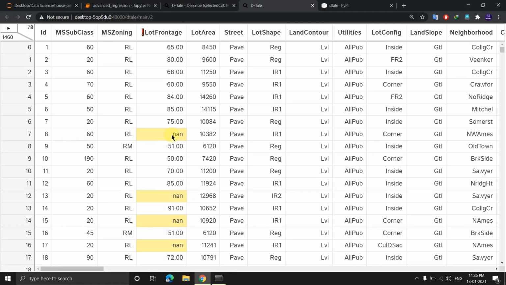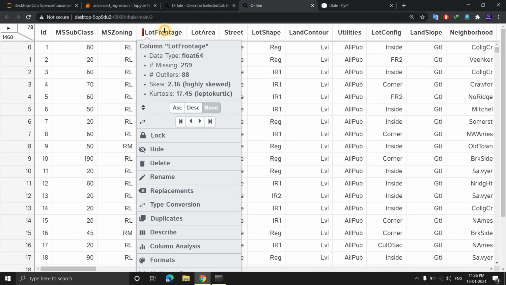We can fill these missing values by giving any values, or by using median, by using mean, whatever. But I will always prefer you to use median, because median is more robust to outliers. So if you have any outliers, the median will not change, and that's why we always fill missing values by their median. Okay, let's do this.